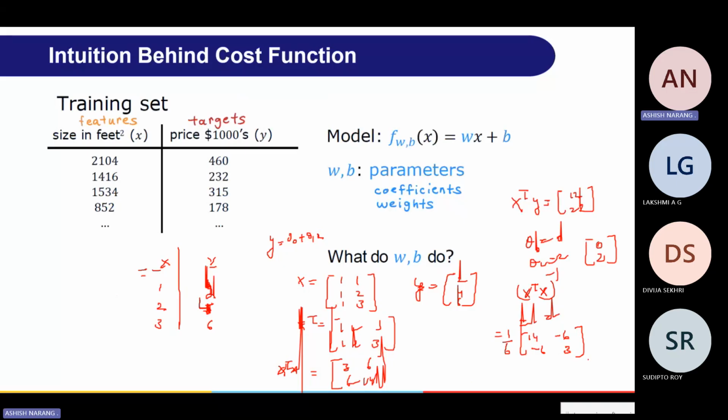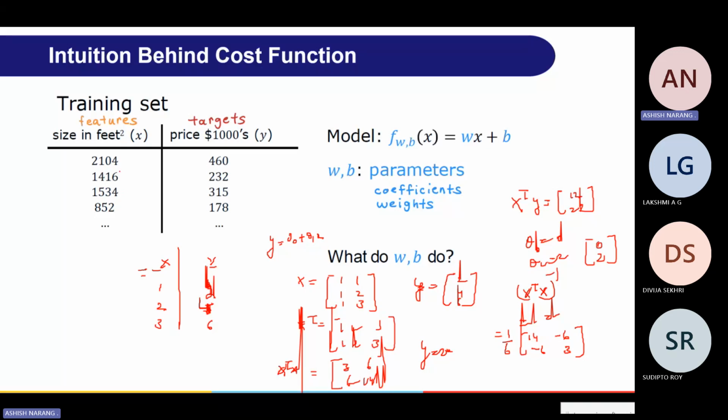Because this is 2 cross 2, this is 2 cross 1. So ultimately, you are going to get 2 cross 1. So your model is only y is equal to 2x, and that's what this is, right? So simply y is double the value of x. So we've solved it using the equations also, right? So look at this, we can solve it also using the equations which we have learned.